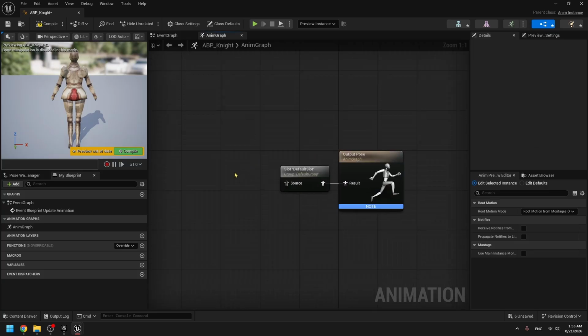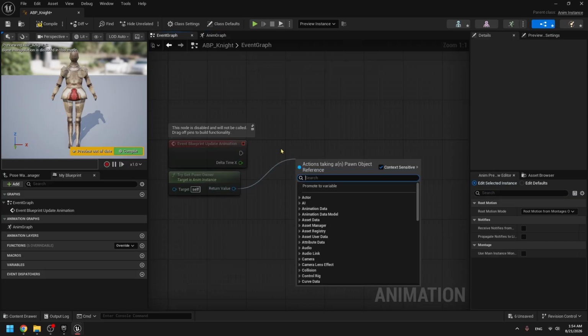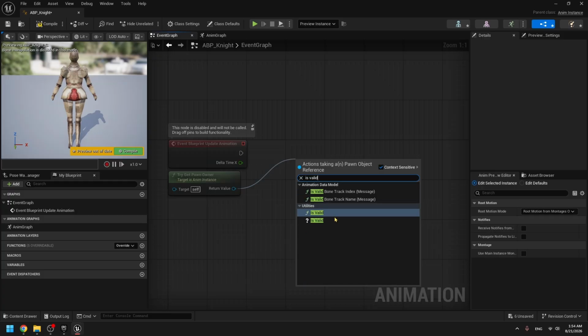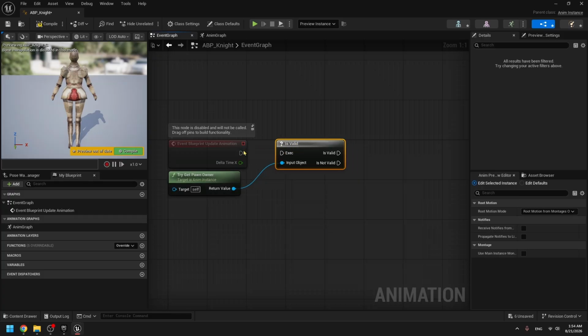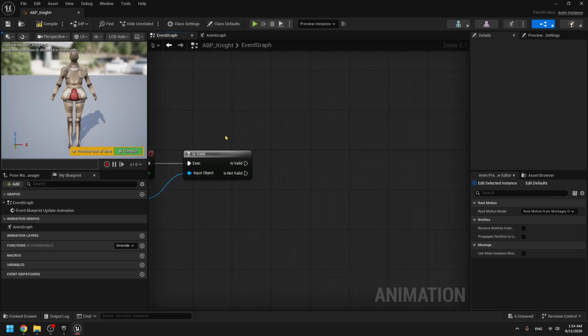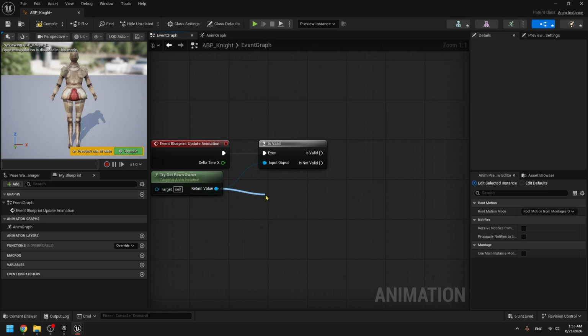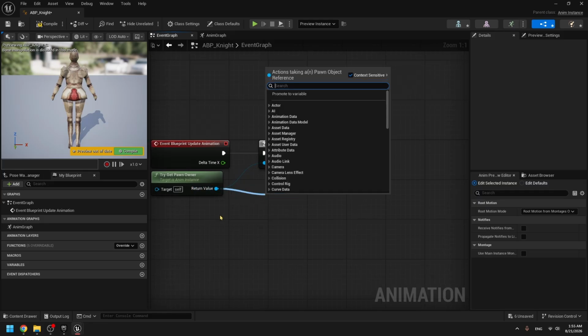Alright, we want two things to happen. We want the character to have an idle animation and a walking animation. Drag out, try get pawn owner, is valid. We're going to check if it's valid, with is valid question mark here. Plug this exec pin in, and then we're going to drag out try get pawn owner again.